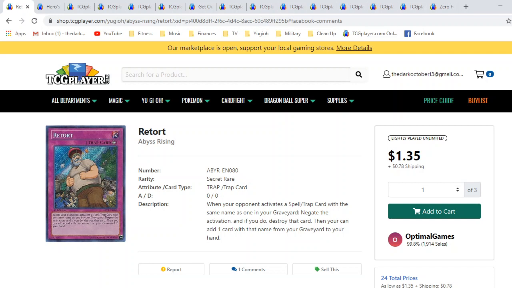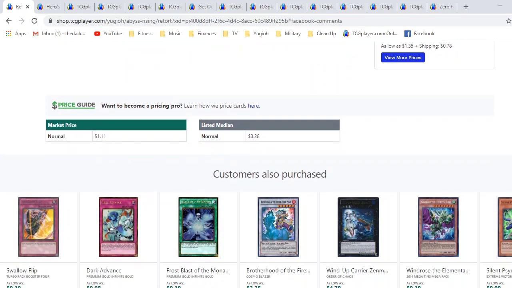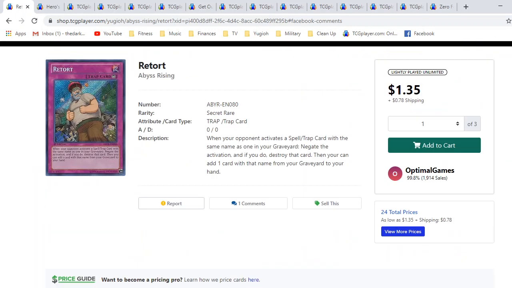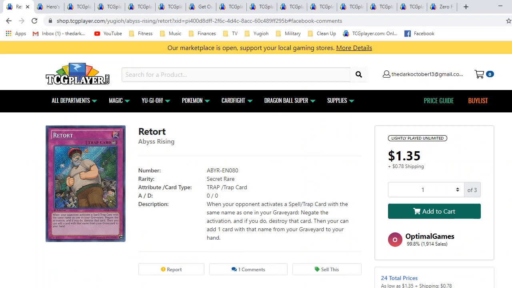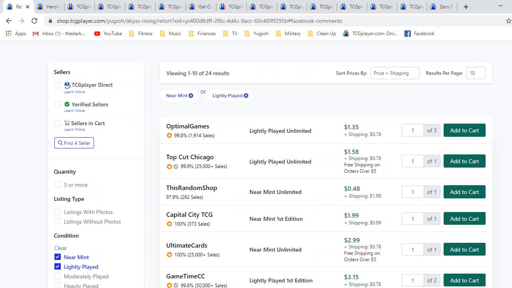First card is going to be Retort. This is a solo print secret rare, Dawning from Abyss Rising. Really awesome set. There has been a few other channels that have talked about this card, and I definitely can't take credit for putting the spotlight on it. But I have a couple copies of this myself.